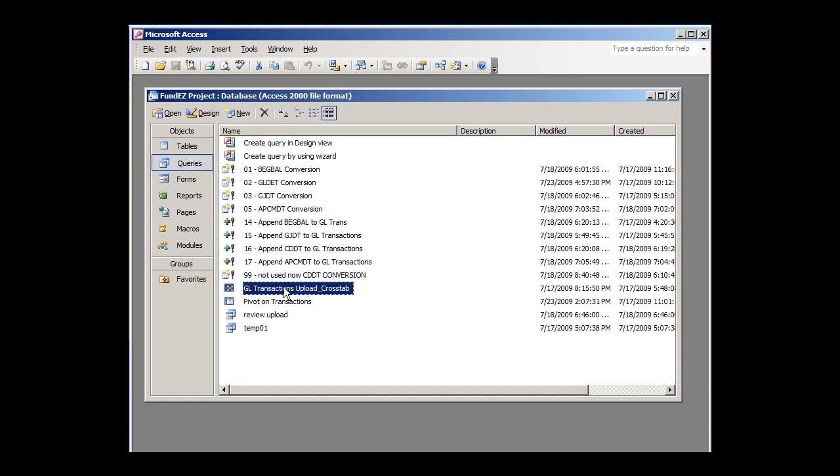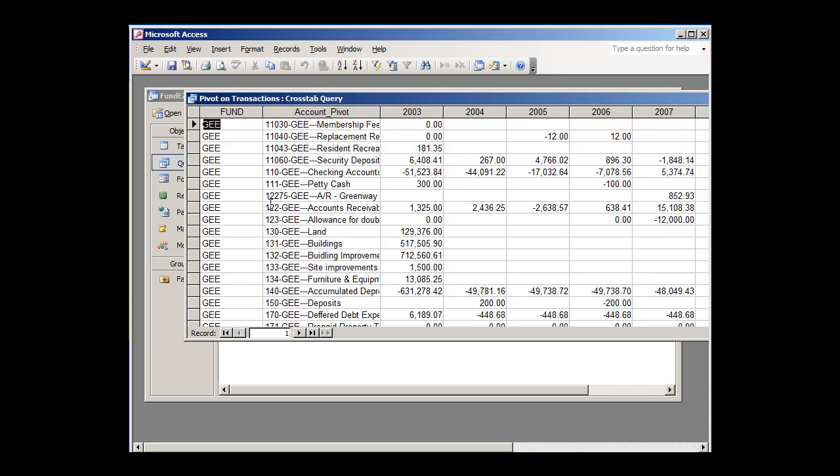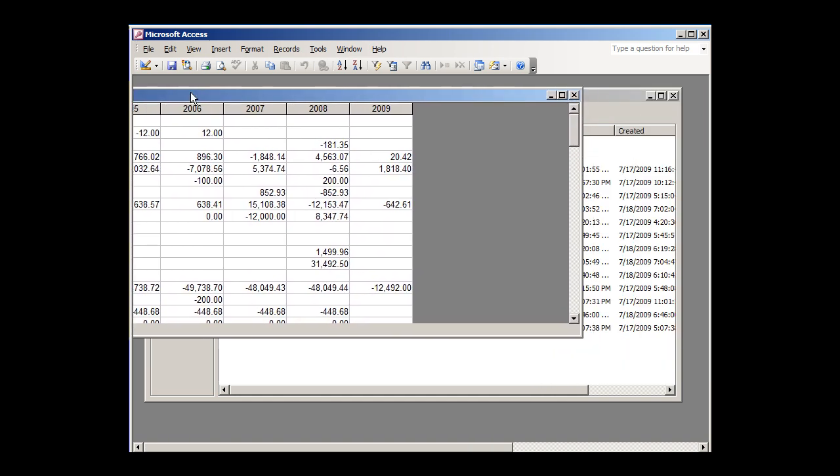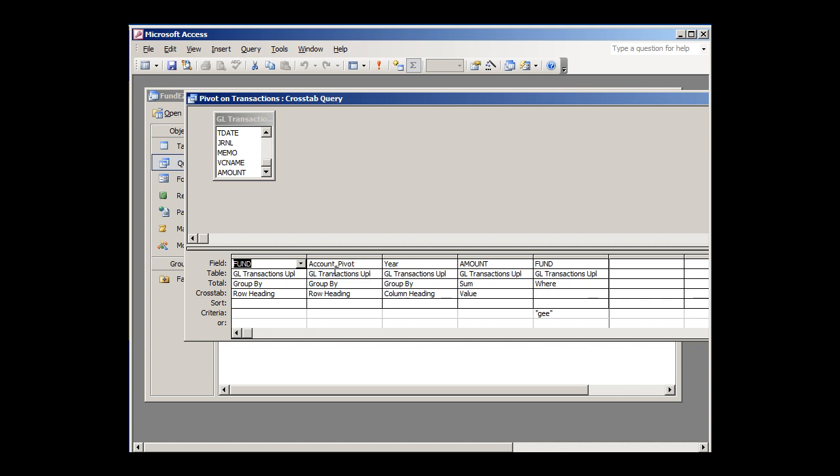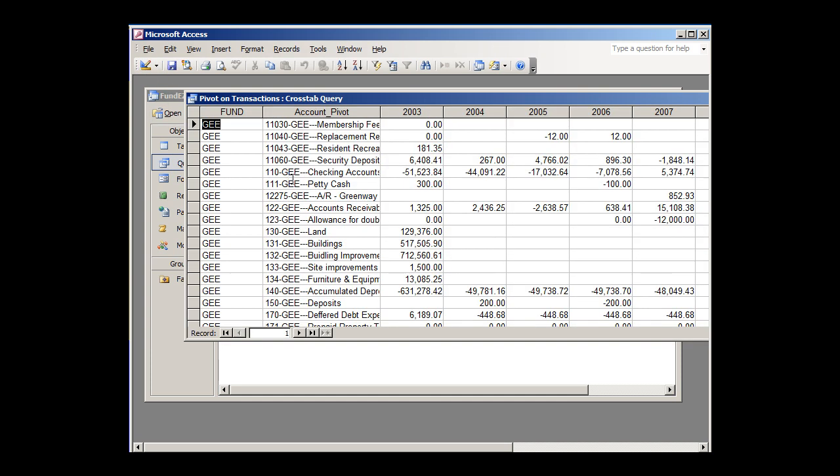Let's take a look at the query I did for this cross-tab pivot table, if you like the word better, right here. And in this case, if you look at the query itself, I was isolating one of the funds because I was using that to track how the transactions were being pulled in against the actual trial balance that the system gave. And then this is what it looked like with years across the top. We could have isolated, say, a particular year and done months across the top. There's a million things you can do with the pivots.